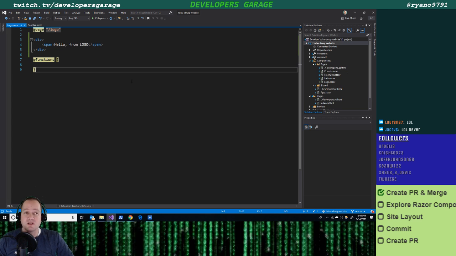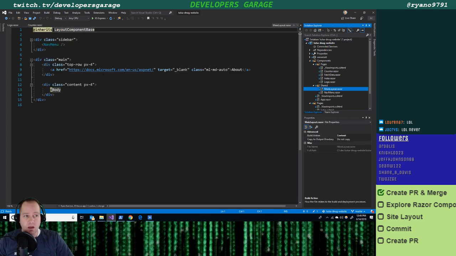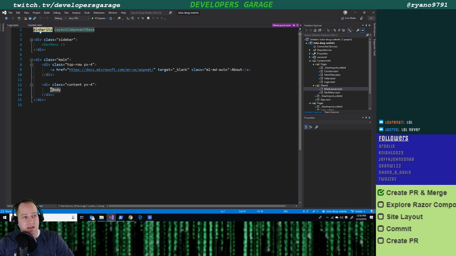So when you get started, when you want to create your pages and your components, what's in this shared folder is actually a component. You can see here we can use the inherits attribute tag. I don't really know what to call this in Razorland. It's kind of like an attribute to me. I'll figure it out. We'll get it.